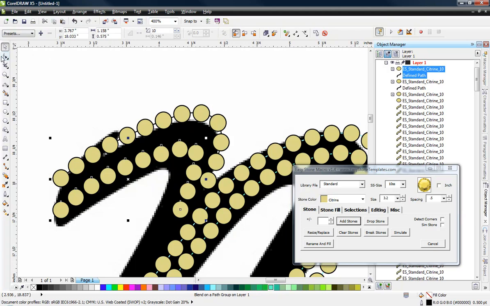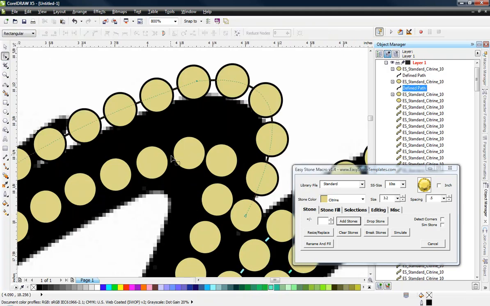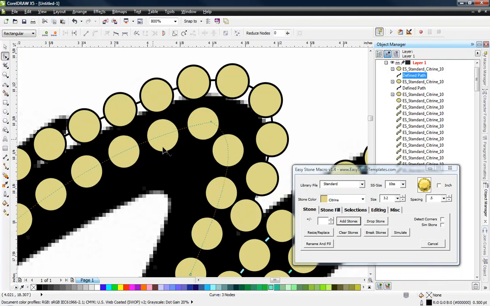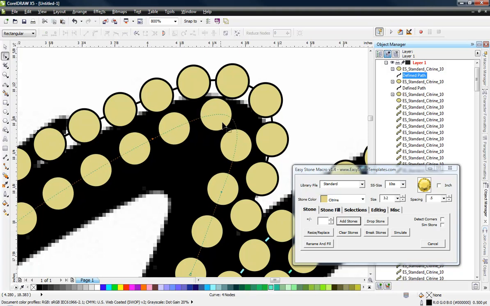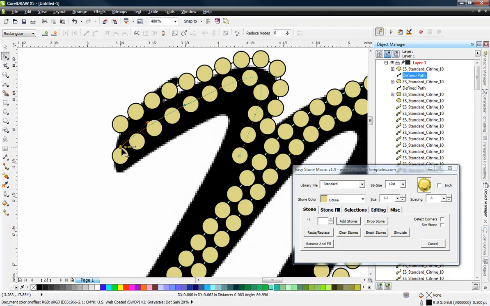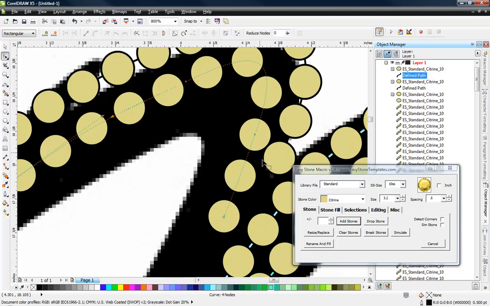So when I grab my shape edit tool here, I can come in here and grab the path of this and really come in here and tweak this as much as I need to. Maybe I'll add an anchor point there. I'll add an anchor point here. We'll get rid of this to curve that out some more, and then we can kind of really fine tune exactly where we want this path to be. And just like down here, we can come in here, we can move this. That's the nice thing about being able to adjust stones on the path, because once I have my stones here, then I can see, well, I need to make an adjustment here.